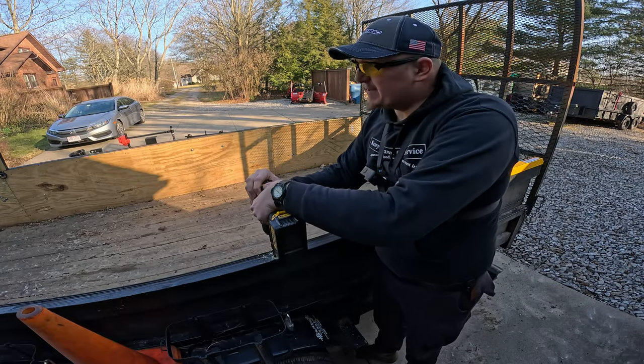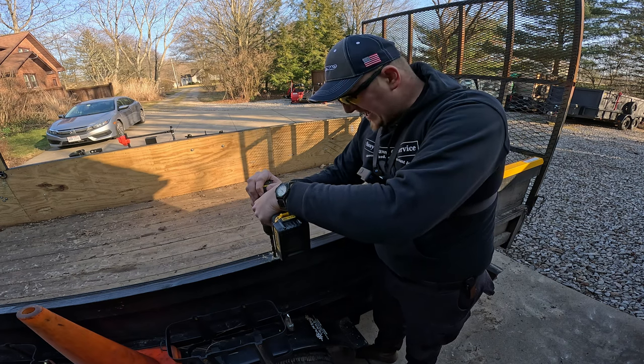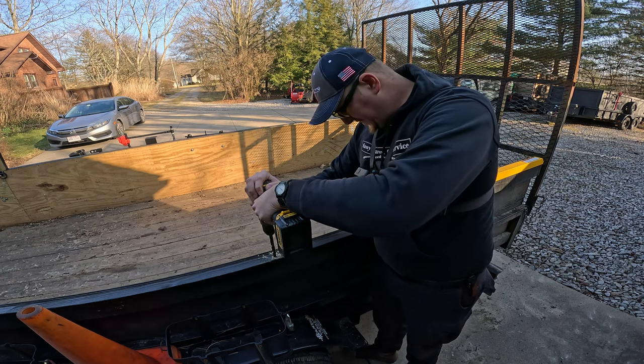You know, one of these days I'll mount something how it's supposed to be mounted and I don't have to get any aftermarket hardware, but today is not that day.